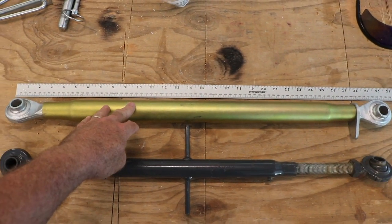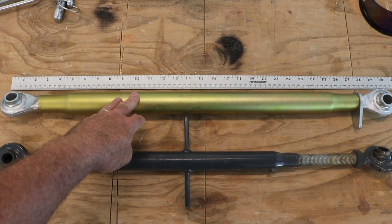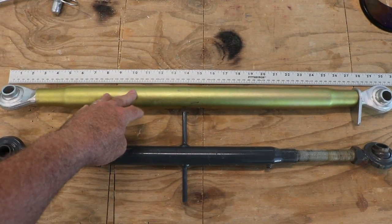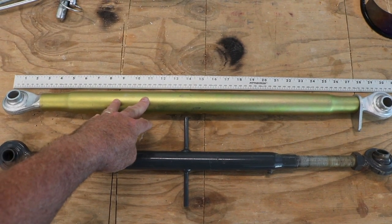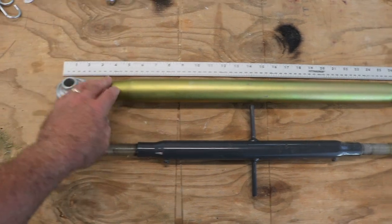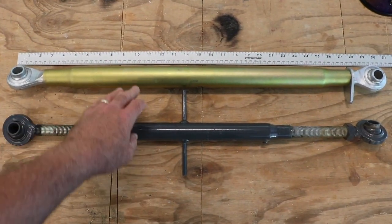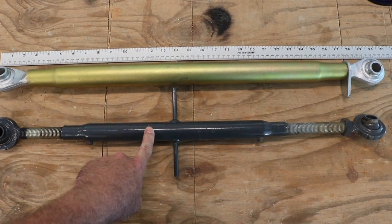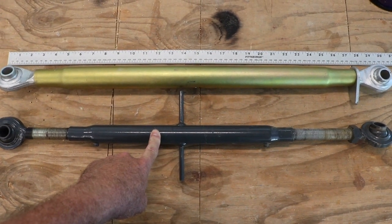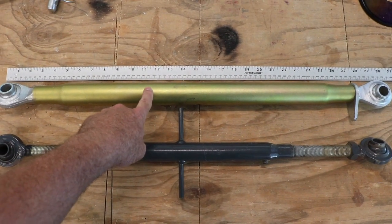And the great thing about this is that it's an extra long one. It's already at its minimum extension, totally screwed in on both sides. So its minimum length is actually the maximum of the stock top link. So that's going to give me a lot more options.